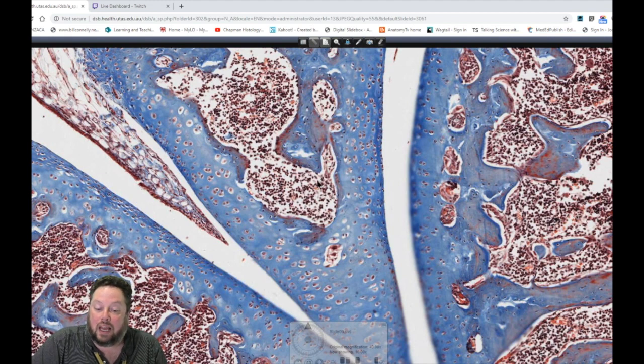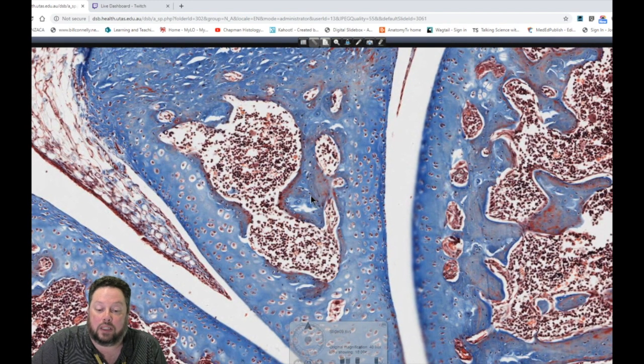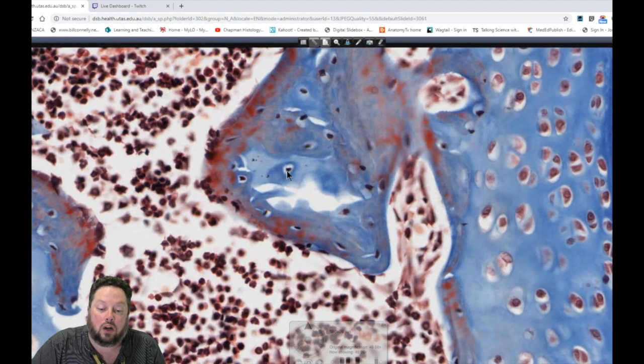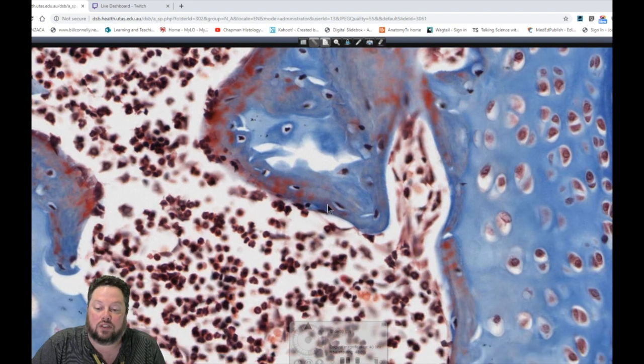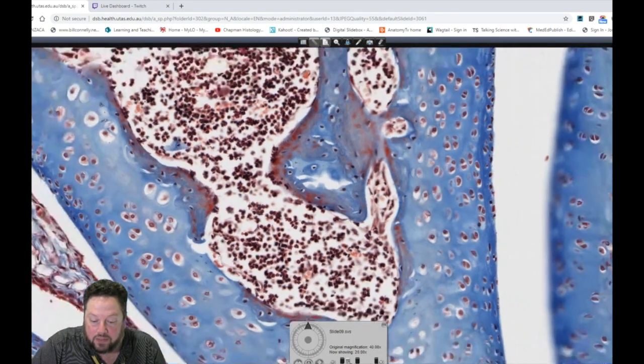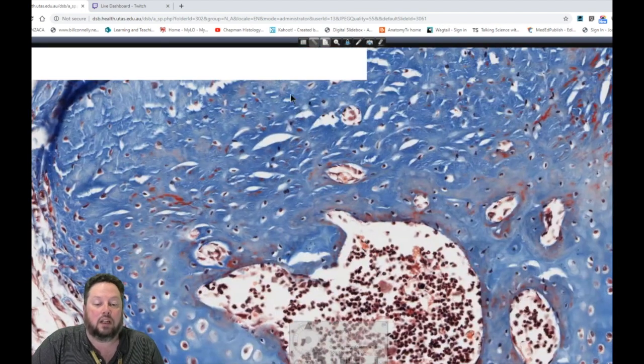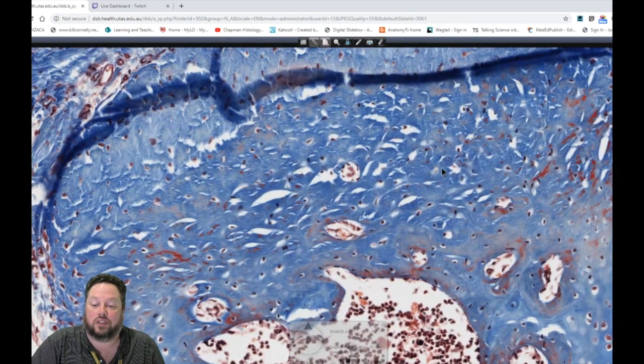Interestingly, what looks like is happening here is we've got a little bit of ossification. This looks a little bit like a primary or a secondary ossification center, which is really odd. It's not something which we see in humans. But we've definitely got bone formation happening here. So we actually have osteocytes. These are osteocytes, this is the newly forming bone tissue here. So for some reason in the calf, in this section, this region of the meniscus is undergoing ossification. It's a really odd thing. But we still have our fibrocartilage, which is the typical tissue that we see here.